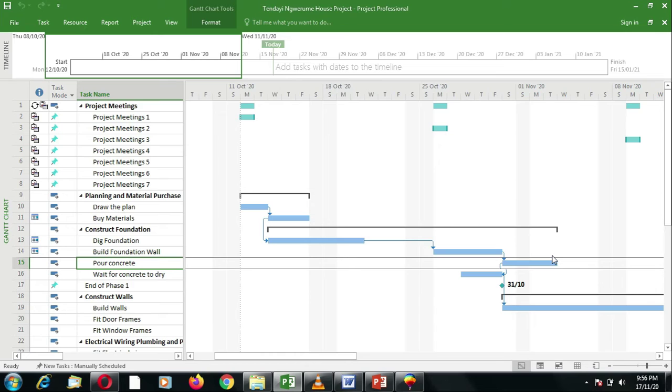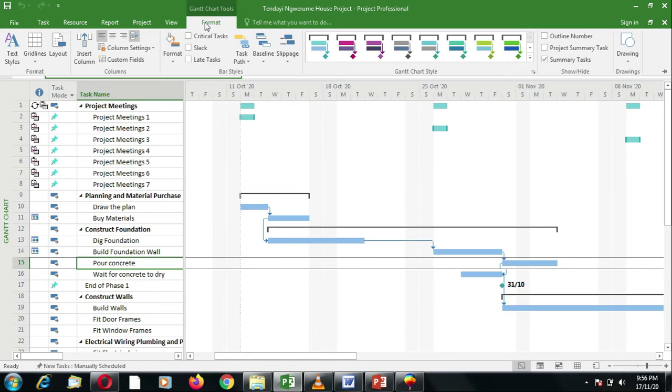To apply the task path formatting, what we do is select a task and then we go to the Format tab, and then you look for the Bar Styles group, which is this one, and on the Bar Styles group you'll find there is a task path icon which also has a filter arrow.